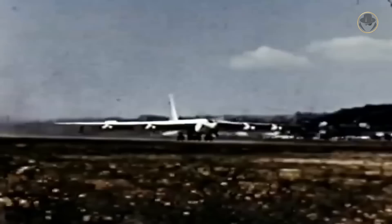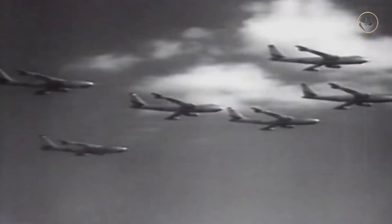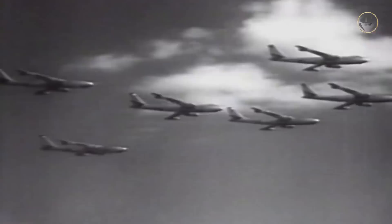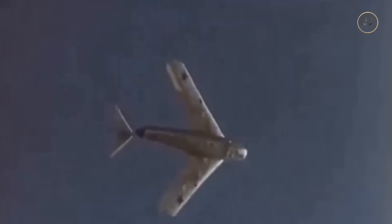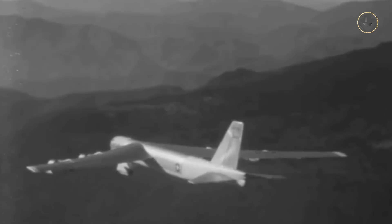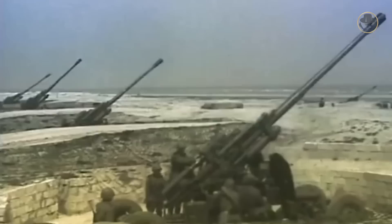In those years, the US Air Force had begun to use the B-47 and B-52 high-altitude nuclear bombers. The USSR did not have enough radars to control its vast territory, and the capabilities of these radars were limited. US bombers could attack many cities and critical facilities of the USSR using these radar gaps. Besides, the USA could keep its enemy under observation continuously with its high-altitude reconnaissance aircraft. After scrambling, Soviet interceptors needed a long time to climb to the same altitude, during which US aircraft could leave the area.